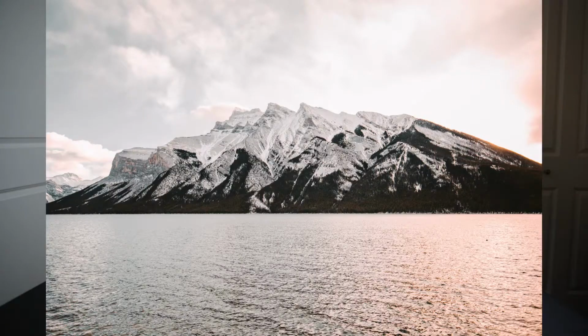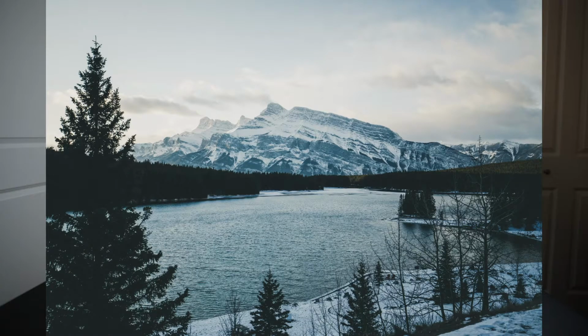So yeah, that's kind of the story with the 16-35. I'm going to throw up a couple of pictures here. I'll just let it do its thing in the post-production.